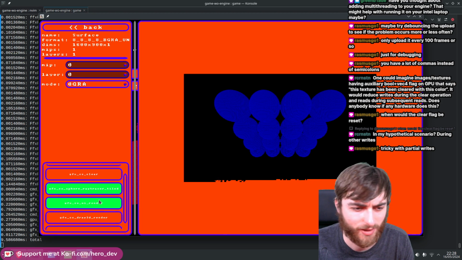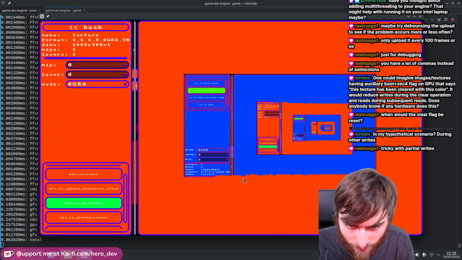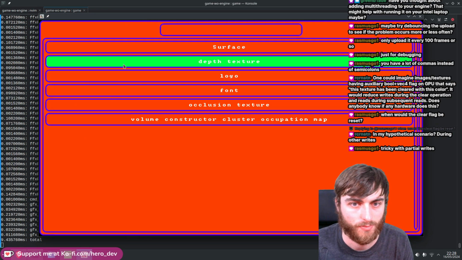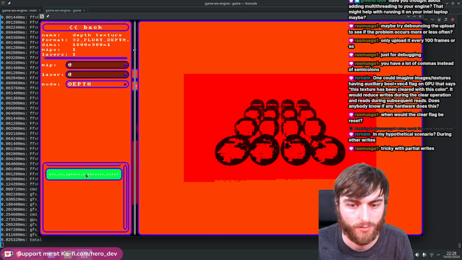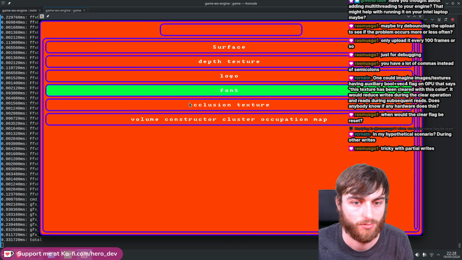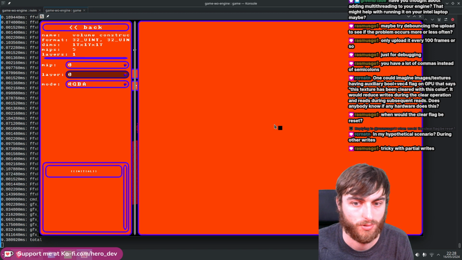This one's upside down. We've got to fix that, obviously. But there's this flickering. It happens on all of them now. It must be solely to do with the texture viewer resource then.